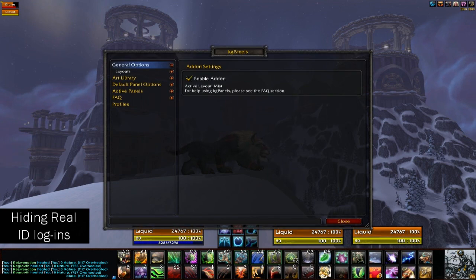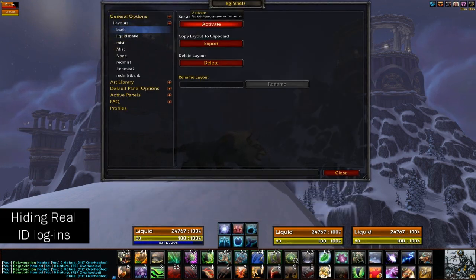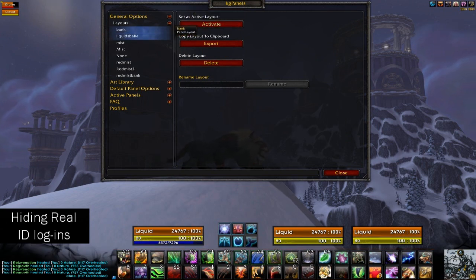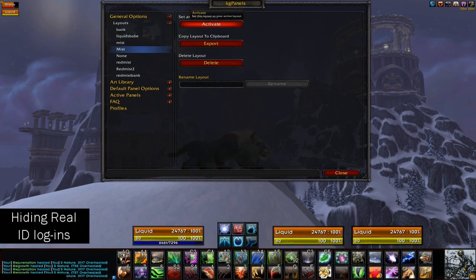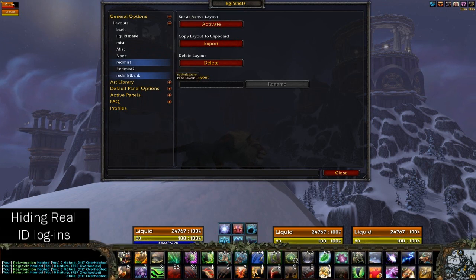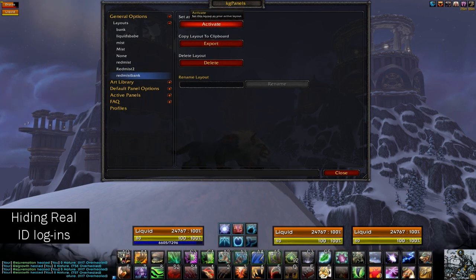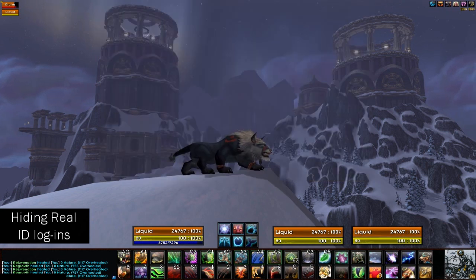The other thing I use is KgPanels. I've also done a tutorial on this previously. So I've used it to create a bunch of artwork, and that's what I have as the bars at the bottom, and you can see I've got several different versions that I use for different characters. By the way, I'm hiding the Real ID logins, if that's why you're wondering, that big black border at the bottom left with the text on it. So you can see that's very easy to set up if you follow my tutorial or look at other tutorials online, and it does let you create some pretty cool custom artwork on the screen.